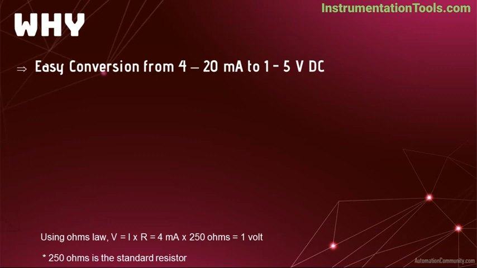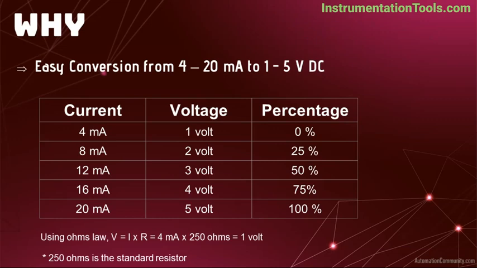Let's see the example of signal conversion. The basic formula to calculate voltage is to multiply current with resistance. Multiply the 4 mA with a 250 ohms resistor to get 1 volt. Multiply the 20 mA with a 250 ohms resistor to get 5 volts. So, it's easy to perform calculations and conversions. Now, you must have a question. Why do we need to convert the 4 to 20 mA into voltage?